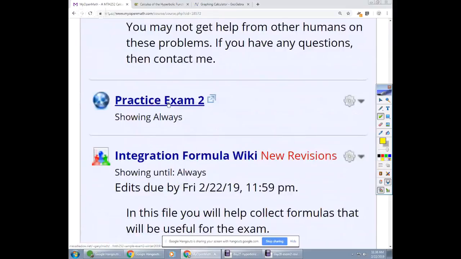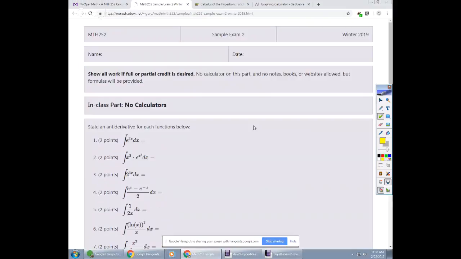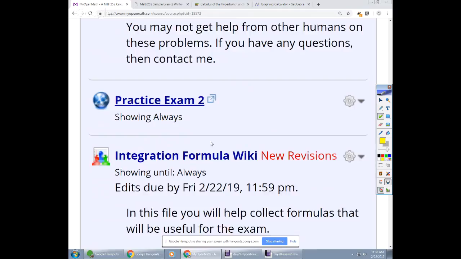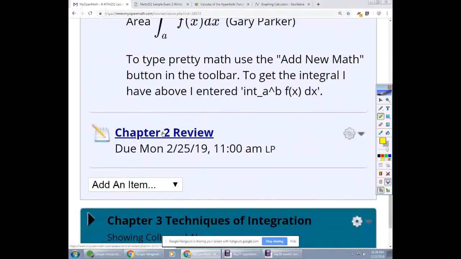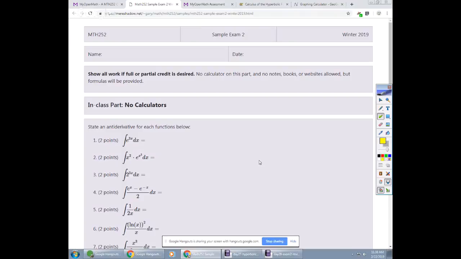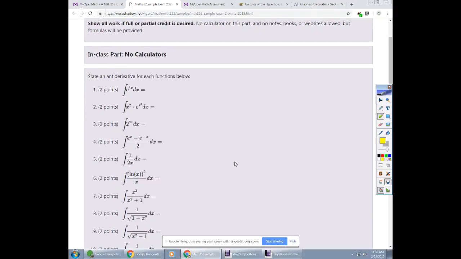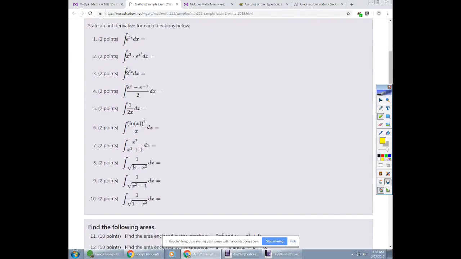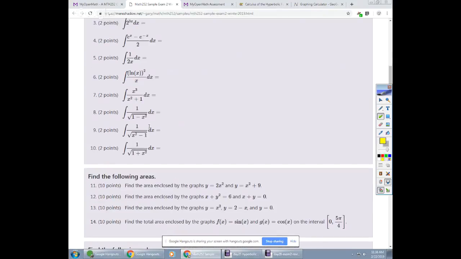So I've got the practice exam I posted. Let me pop that up. And then there's a ton of practice problems here that you could jump into. Let's see what I put on the sample. On the sample, I said, hey, here's a bunch of functions. Can you find me an antiderivative? Some of them involve substitutions. Others you can just kind of look at and do. Others you would have a cheat sheet to look up.